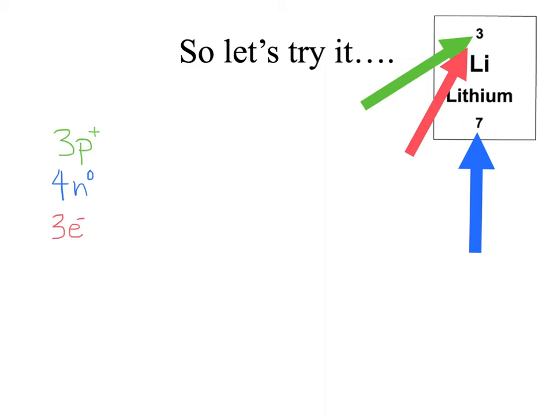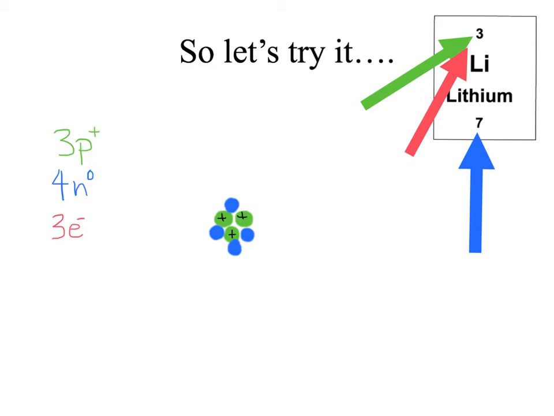So inside my nucleus, I'm going to include my 3 protons. So 1, 2, 3. Remember, we also need to put a plus sign inside of each one of those. So I have 3 positives right there. Also inside my nucleus goes my neutrons. So I'm going to make my 4 neutrons, and I'm going to make them blue. And we'll put the 4th one there. Now my nucleus is done. We don't have to label our neutrons, but you can put an N inside of them if you need to.